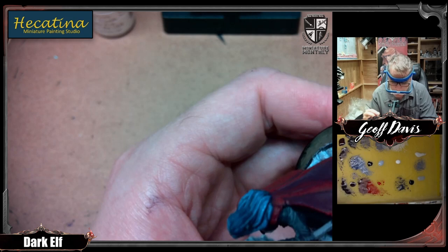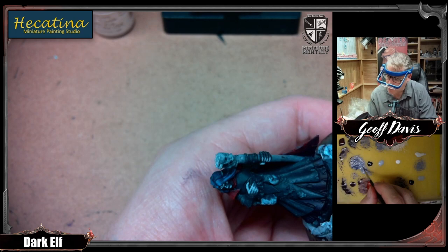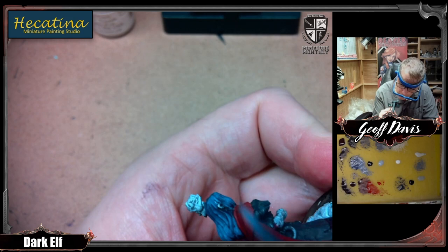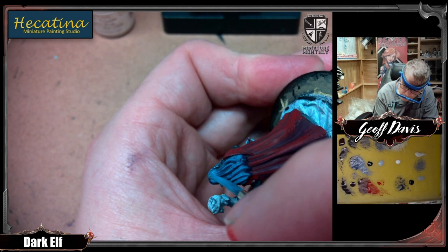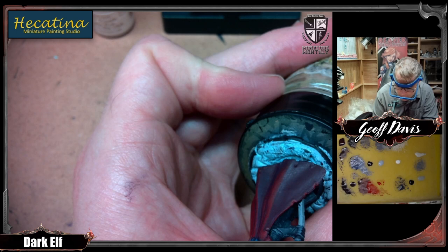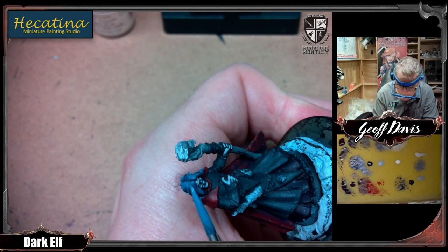Working all the way around, and in there between the staff and his body, that needs a little highlight in there too. Okay, and then we're going to go back and do the halo, starting from above his ear. Okay. And working our way all the way around, making that halo shape. All right, it's coming along.